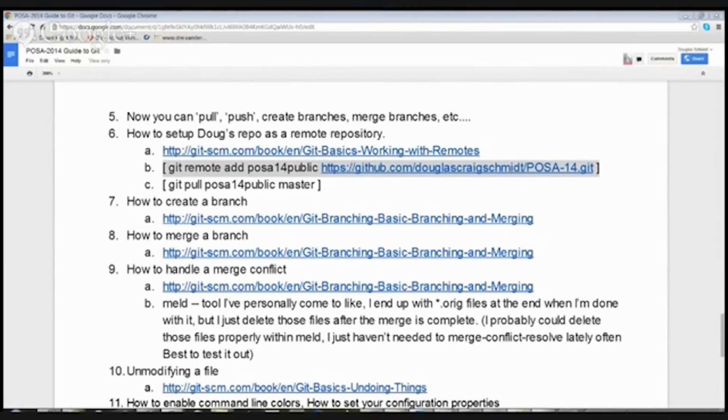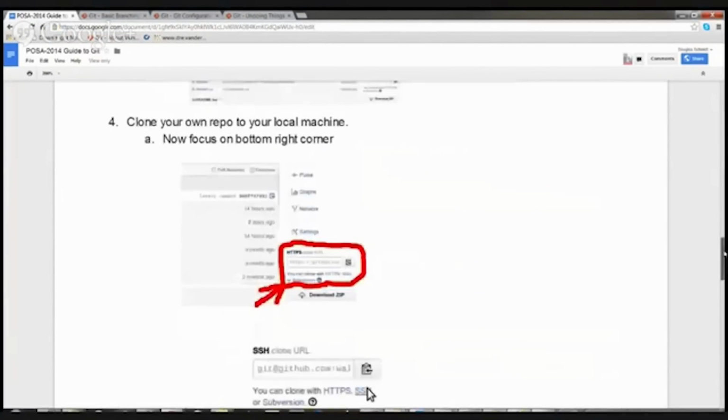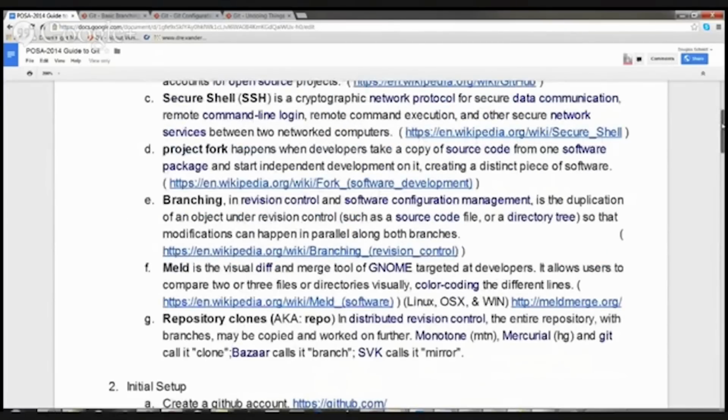So the question is fork versus clone versus branching. Well, that's easy. Branching is a specific thing. It's a different branch by this definition up here. Let's select that as the question and scroll this up to the definitions.